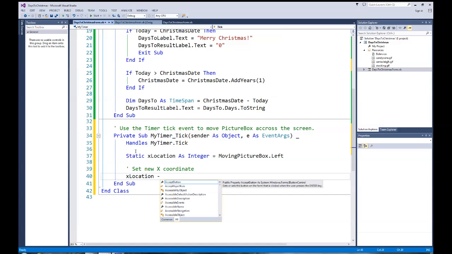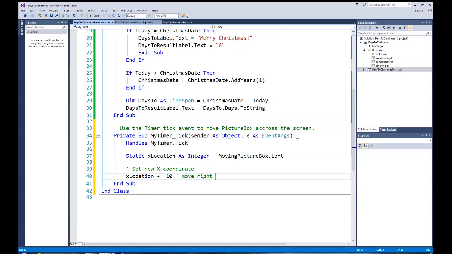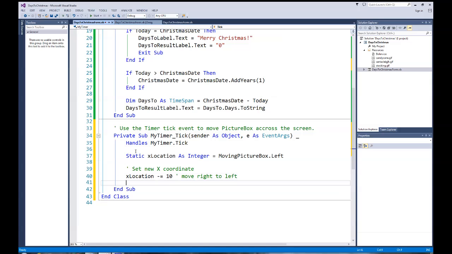If I did it the other way, it'd go from left to right. I want it to go from right to left, so I'm decrementing it. And I found out that about 10 pixels is what I need. I'm going to say here, move right to left, so I'm going to decrement that.